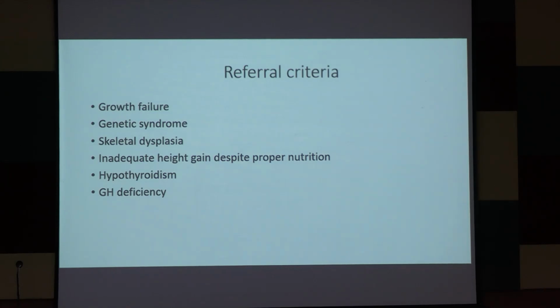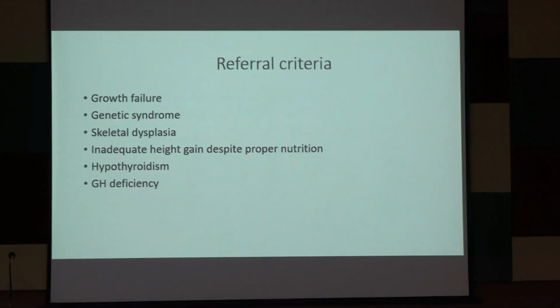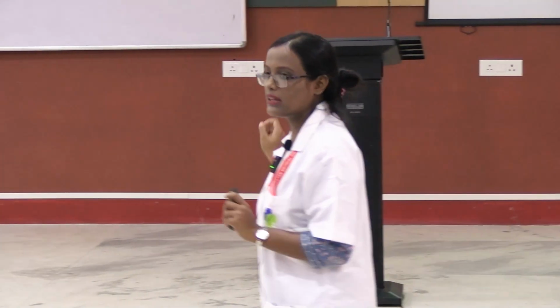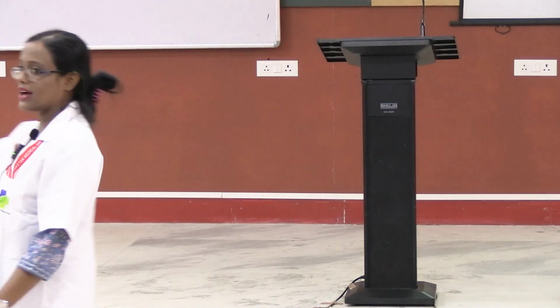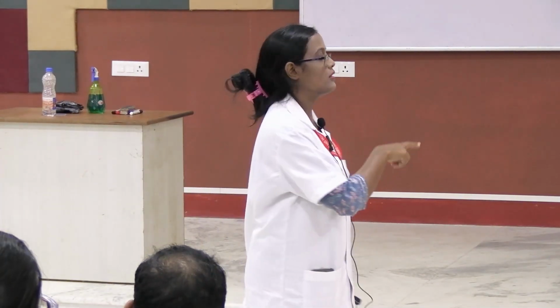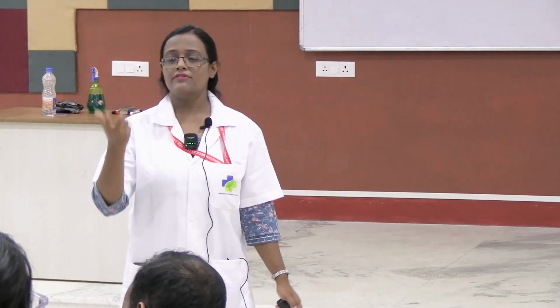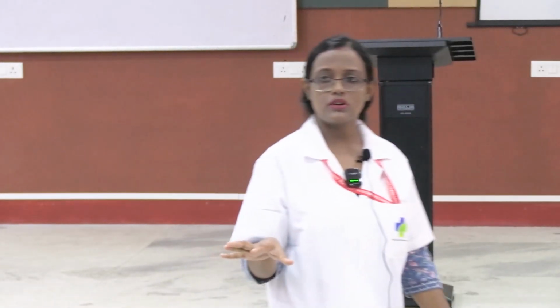What kind of questions can come for you? A short note on short stature. Write a short note on short stature. All the points you have to mention. What is the definition? What are the causative factors? Okay. How will you approach? You have to write the approach very well. So read every chart in the book carefully. And familial short stature and constitutional growth delay may come as separate short notes. And the comparison of the two is a very important question, the comparison between the familial short stature and constitutional growth delay.